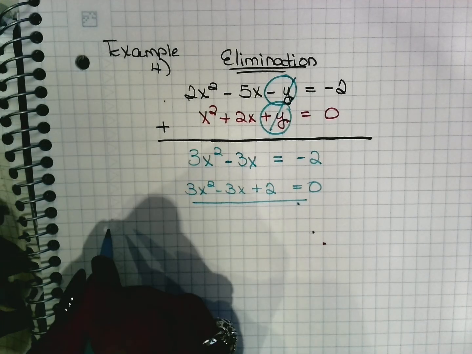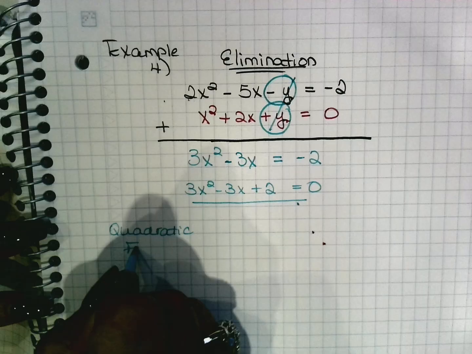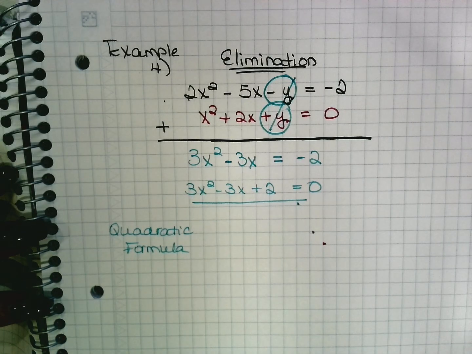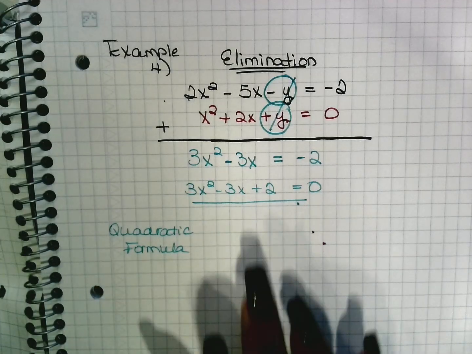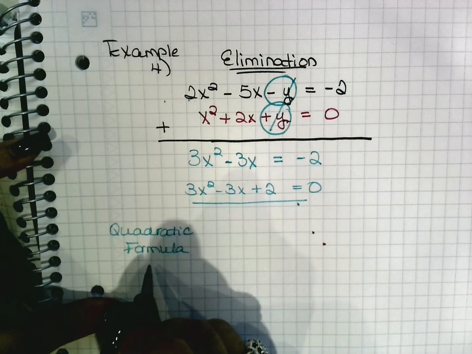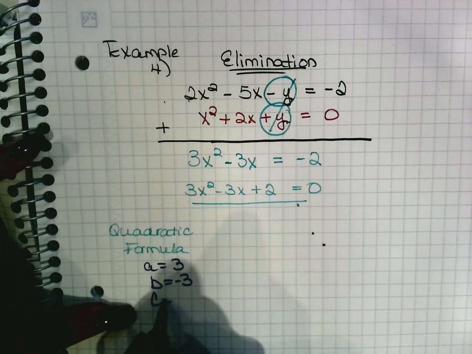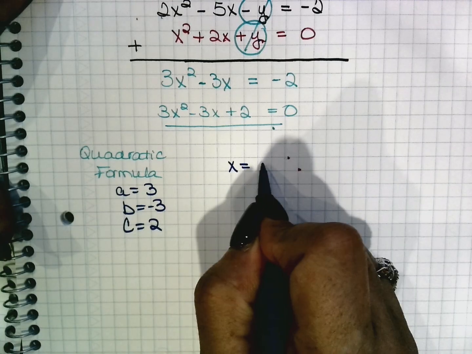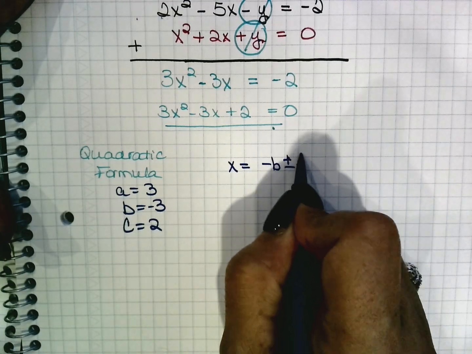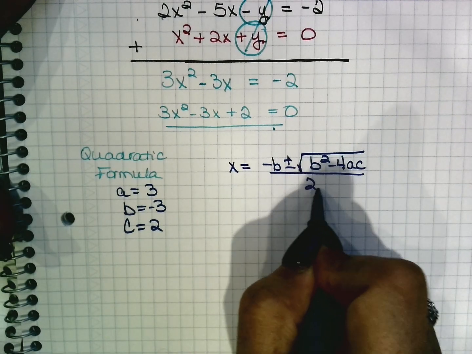I recommend that you just use the quadratic formula. This one is always going to work for you. You already know it. And if it becomes a situation where it's an imaginary solution, it's going to be perfect. You'll be able to get it. So it's already ready to go for quadratic formula. Your A is 3, your B is -3, and your C is 2. And the quadratic formula, hopefully you've memorized it. x equals -b plus or minus square root b squared minus 4ac all over 2a.